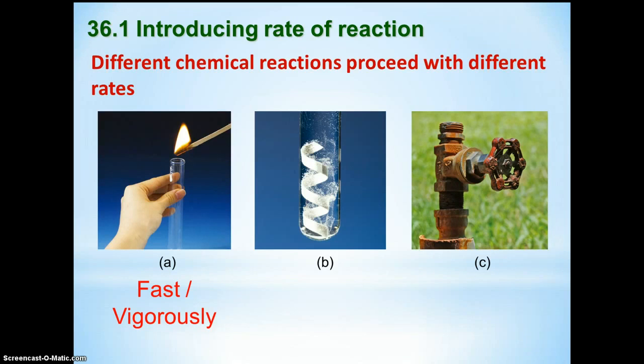But most of the time, the reaction doesn't occur that fast, in a way that we can still sense the change. So the second example is putting a magnesium metal into hydrochloric acid. In this process, you'll notice the hydrochloric acid liberates a lot of gas bubbles, and you will not notice the magnesium metal disappear immediately, but you will notice it dissolve slowly. But still, in a reasonable time, you will notice the metal disappear. So this type of reaction we describe as moderate.